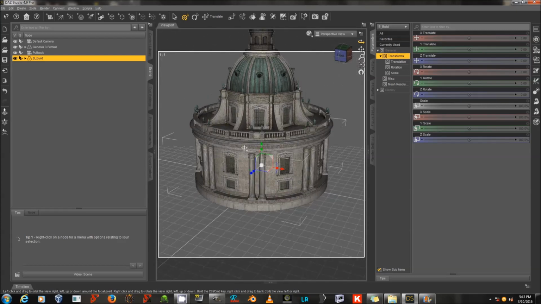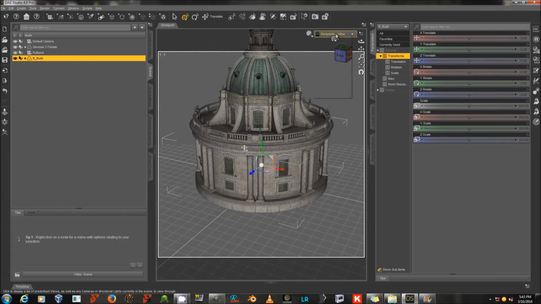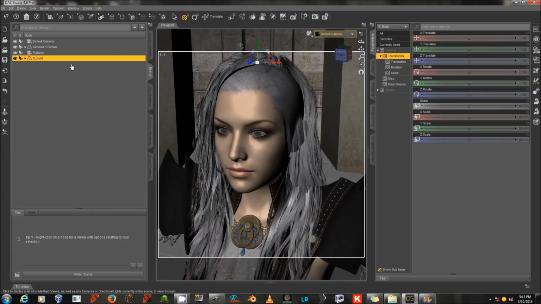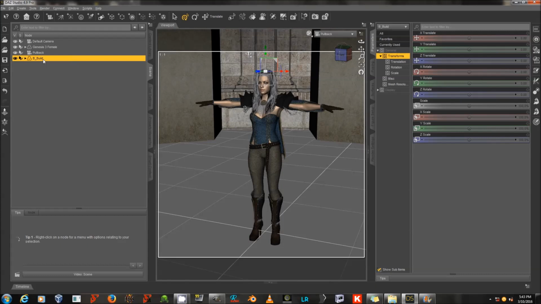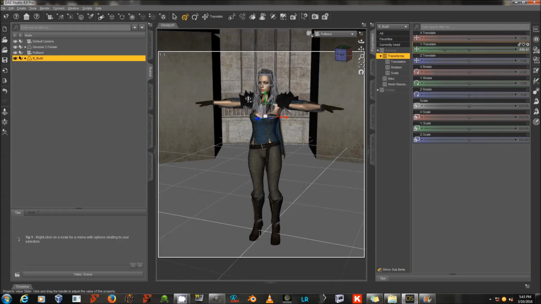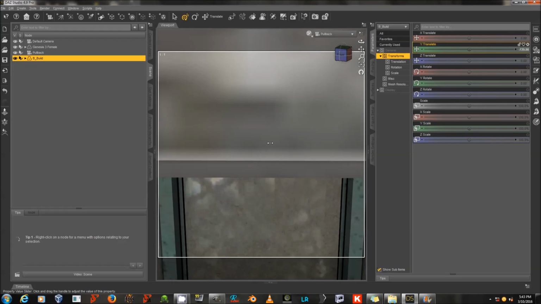So I'm going to go back to my default camera view, and then my pullback view actually. And I'm going to left click to select that entire set of things under the building there, B_build. And I'm going to go to the parameters tab and I'm going to translate it downward on the y-axis.